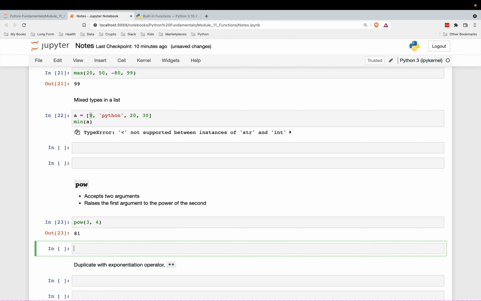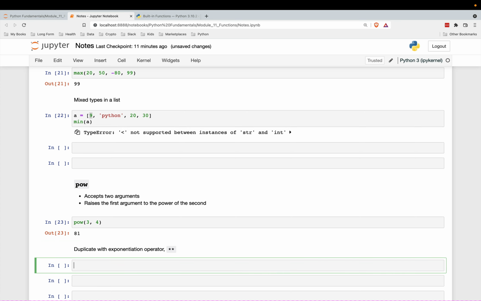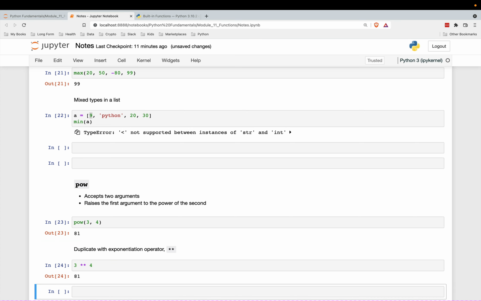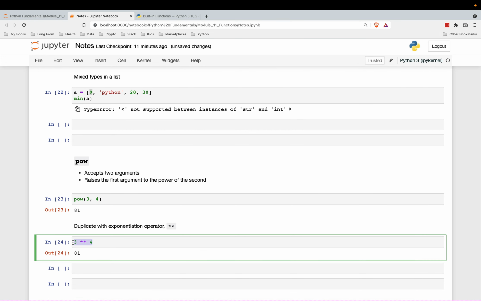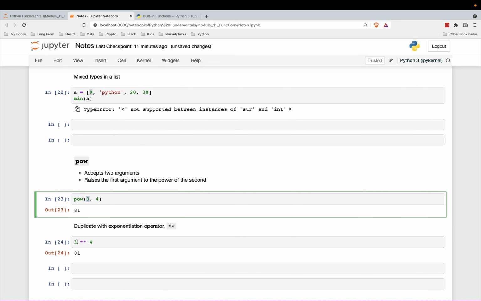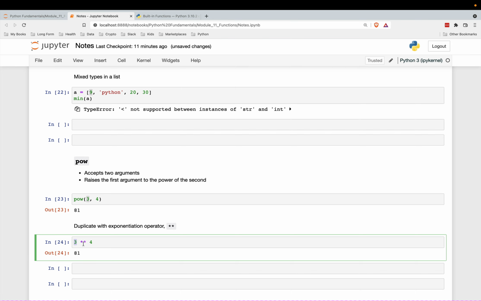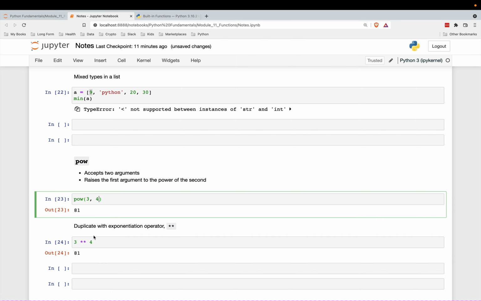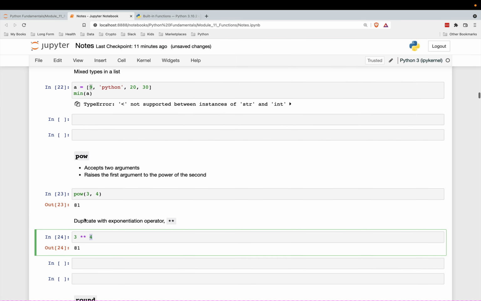That's just 3 times 3 times 3 times 3. This is also the same thing as doing 3, exponentiation operator, 4. So basically the same thing. The first argument is the base of the exponentiation, and the second is what it is raised to. Okay, that's pretty simple.